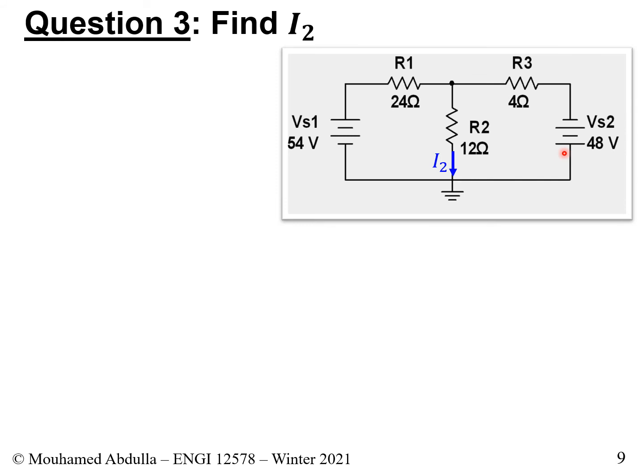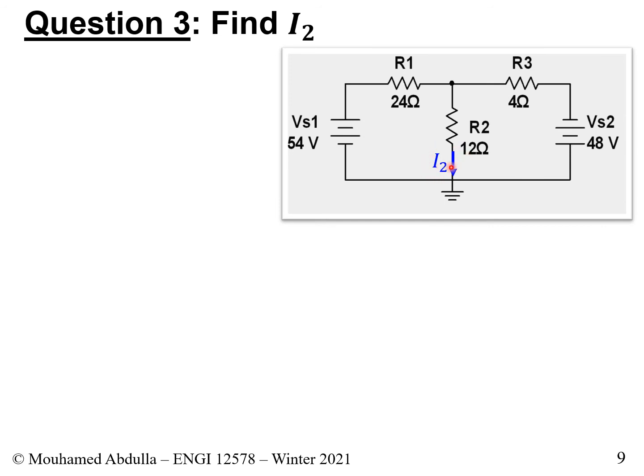So here, be careful. This is sometimes used by instructors to kind of trick students and see how they react to these kinds of changes in a circuit. So the minus is on top, the plus is in the bottom. So you have to be careful. And it's a 48 volt source. And we're really interested to know the value for the current in R2, and also the direction of it.